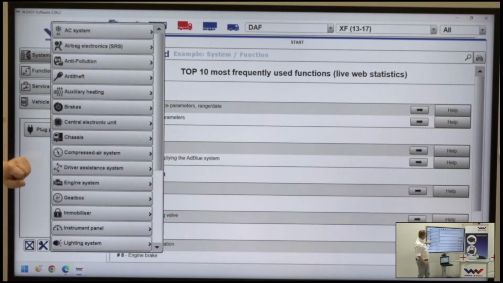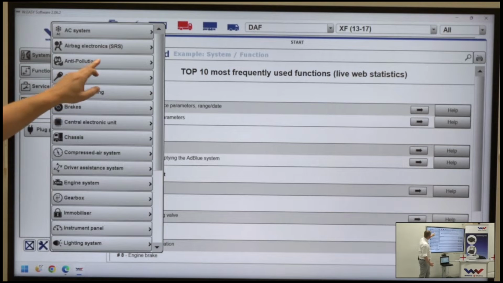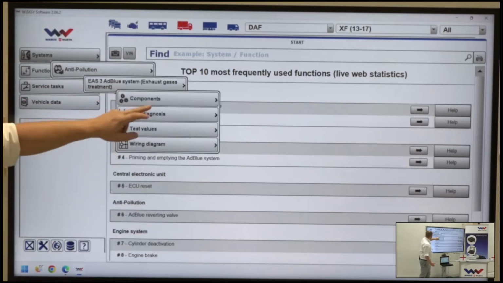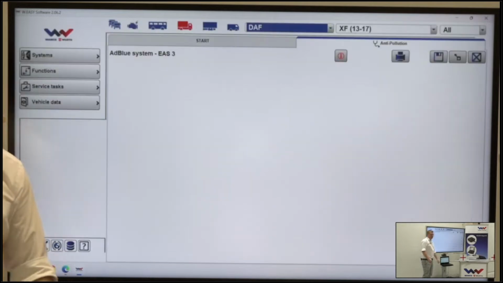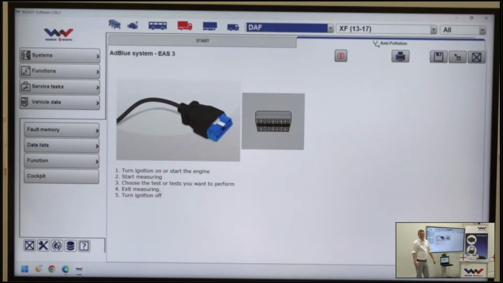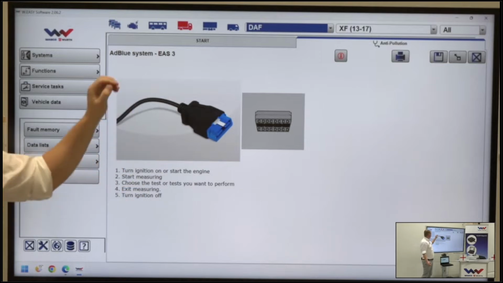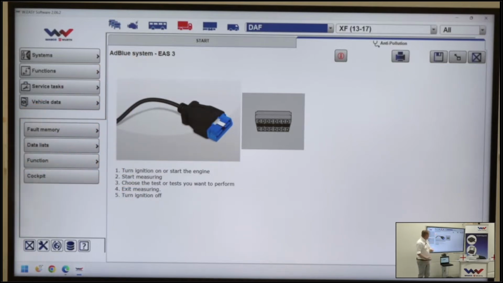So we have now, I have to check again what it is, anti-pollution, I think it is. Let me quickly check, yep, there you go, OBD. A little bit of a different setting than the German one, because in German it says Abgasuntersuchungssystem, and this is set up at the top, so that was why I was a little bit irritated. Nevertheless, we have now opened up the EDU of the AdBlue system.